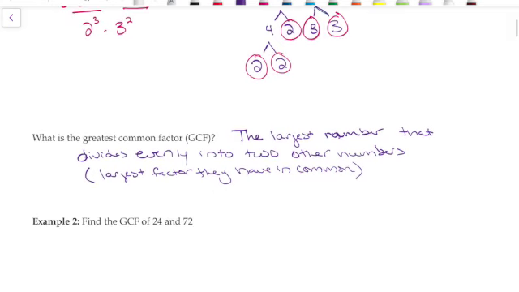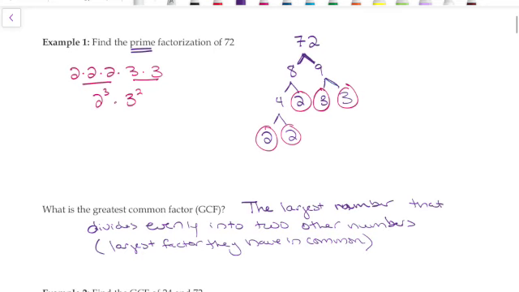All right, so find the greatest common factor of 24 and 72. I'm going to give you a technique that will work for numbers and it will work for variables. So you may not need it if you look at this. You may know what the GCF is if you already know how to do that, but this technique is useful for all algebra. So I'm going to show you how to do this. All right, 72 we already have. We did it right up above.